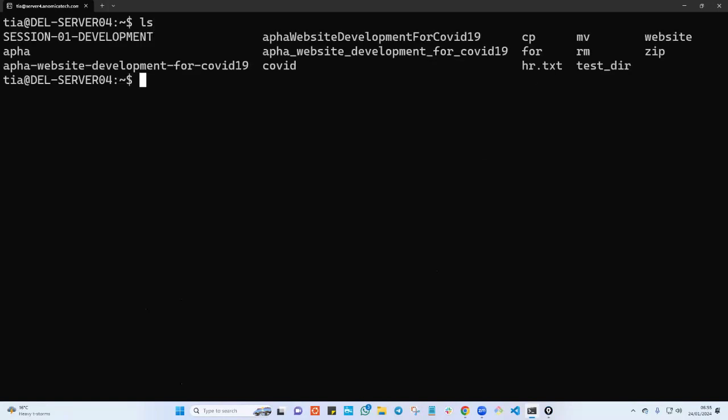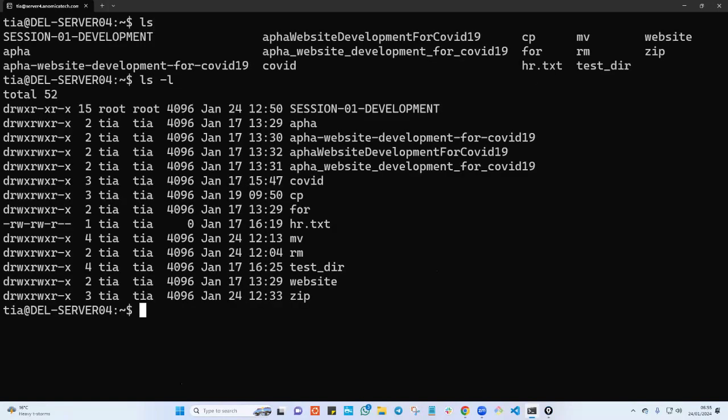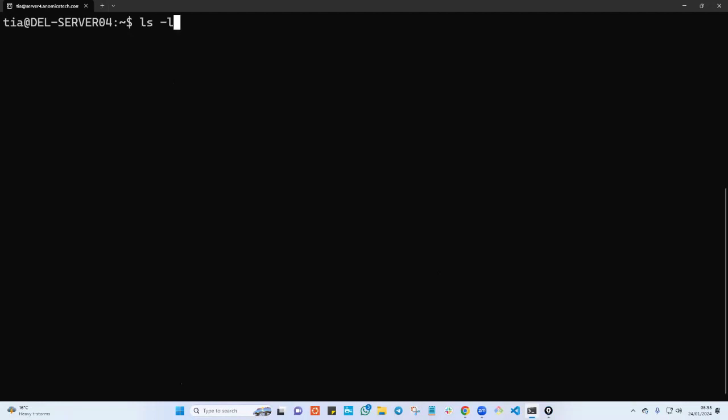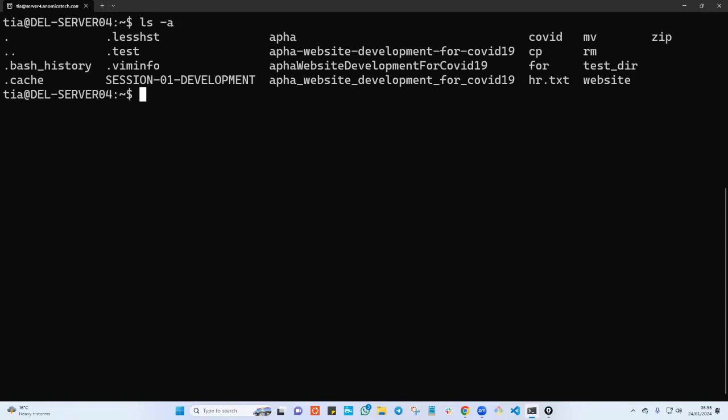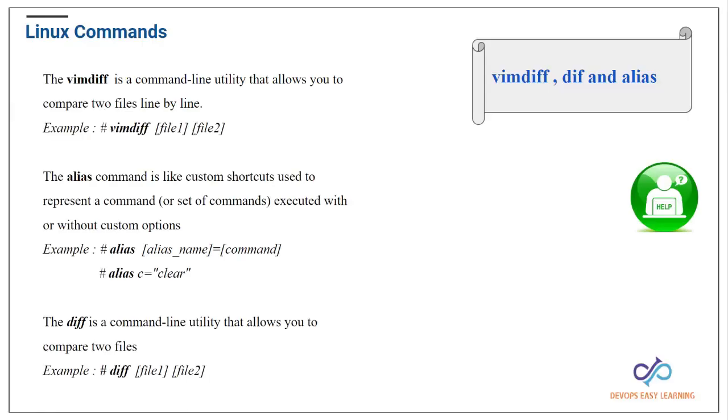But how can we make this permanent? If you type ls -l -a here, as you can see, we have some hidden files. One is the viminfo, we have the bash history. We need another one here, and that one is usually called the .bashrc, right? And it looks like the .bashrc is not here.